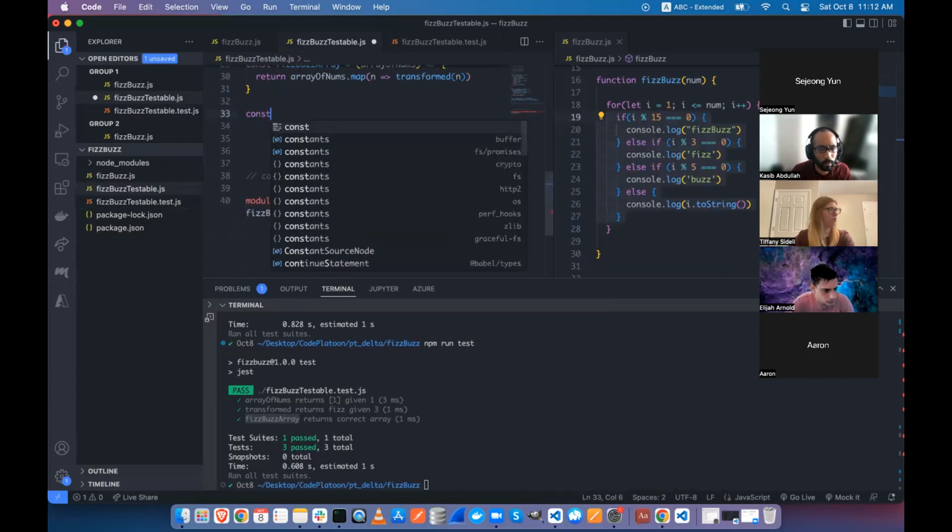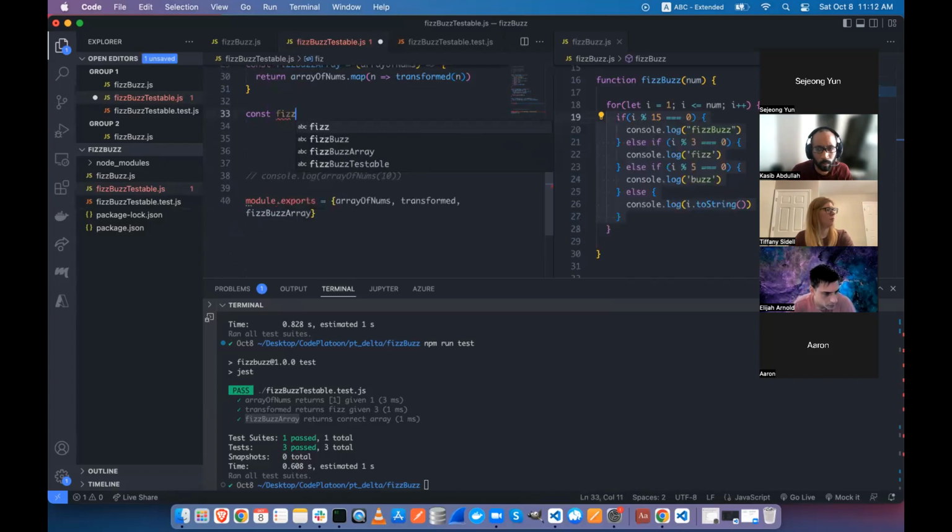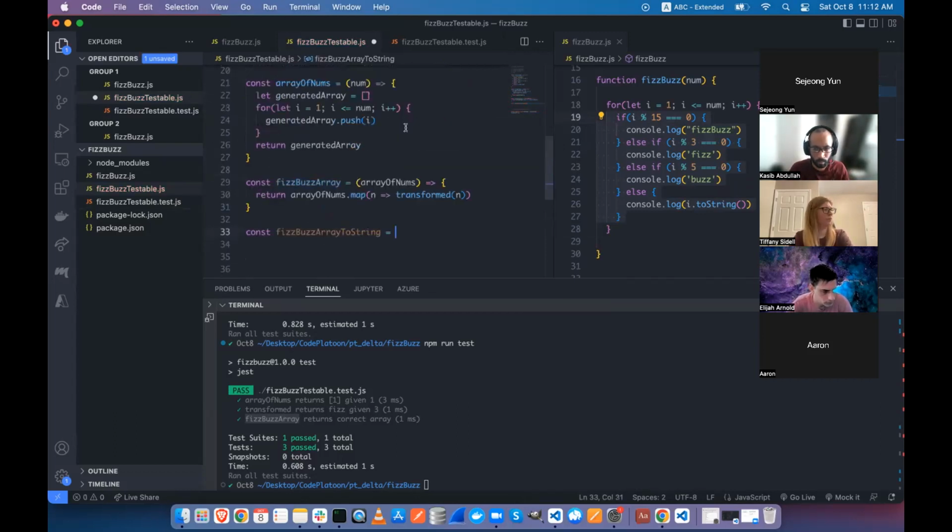So const fizzbuzz array to string. And that is going to take the fizzbuzz array and it's going to return a string.